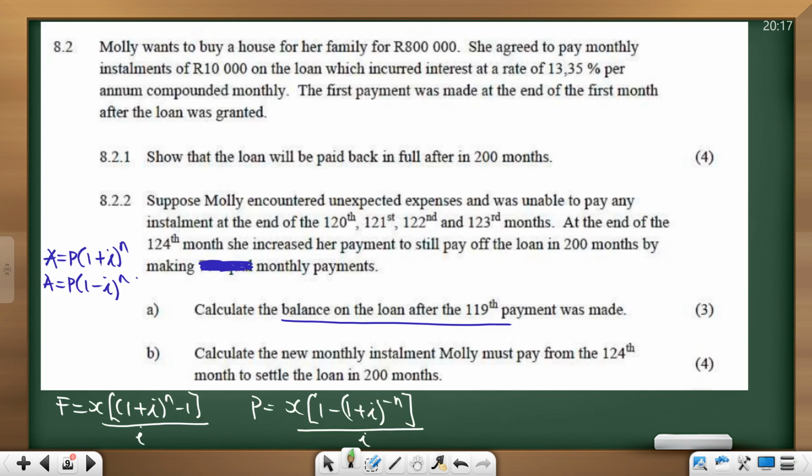Okay. Right? How many months have we paid? Now start counting from what? 1. Once you start counting from 124, it is top minus bottom. You're calculating now and say 200 minus 124 plus 1. In case the examiner did not give you that 77, let's know how to get it. Is that okay?